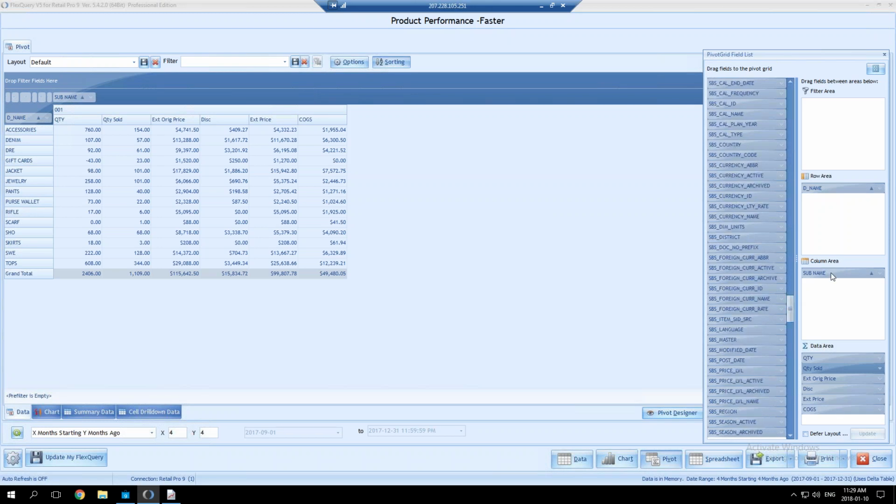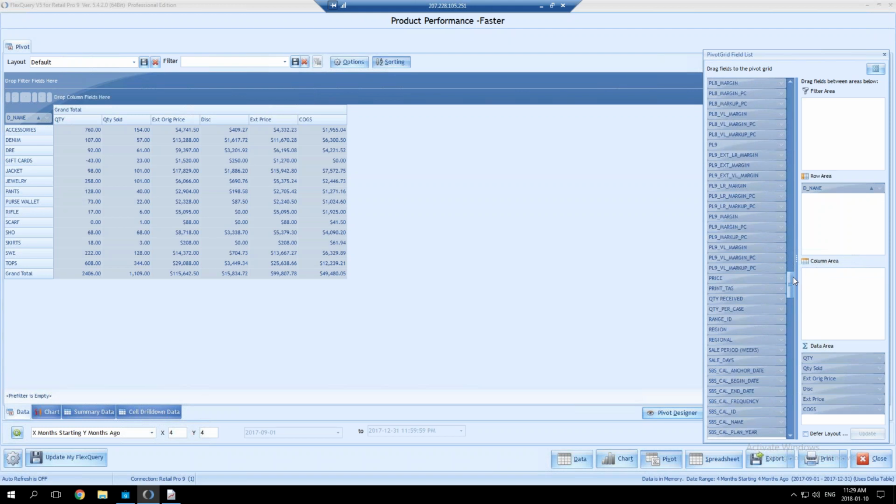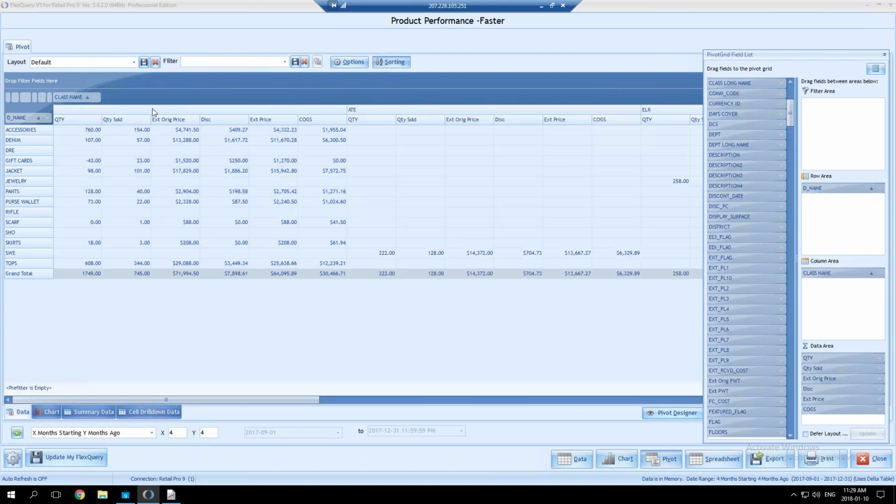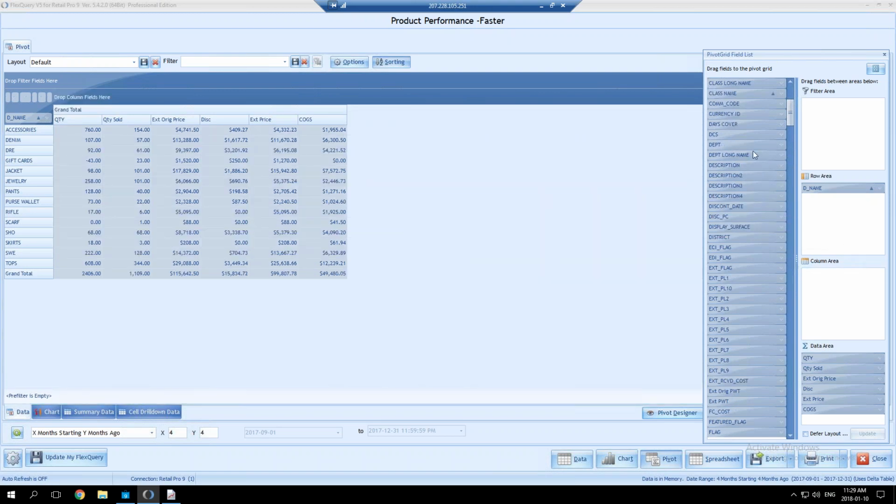There's also a column area. They've got subsidiary in there, so since they're all under the same subsidiary, it's not going to start breaking it up. But if we took this out and put in one of the other fields, like our class, you can see how that's going to affect it. So we put in our class name under the column. You can see up at the top, it's now organizing by class first. So these are items without a class, then by department. These are items with class ATE, then department, then you've got your data. Most of the time you won't need it, but sometimes it's handy to have the extra sorting in the column field. I'm going to take it off.